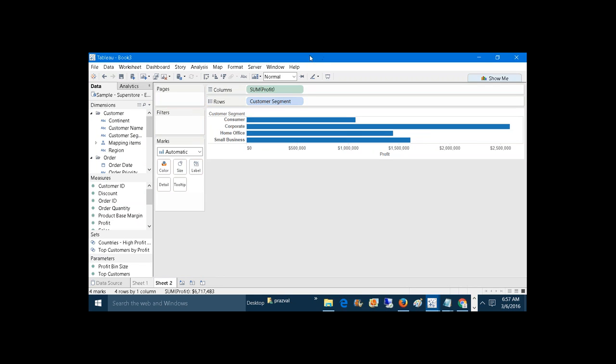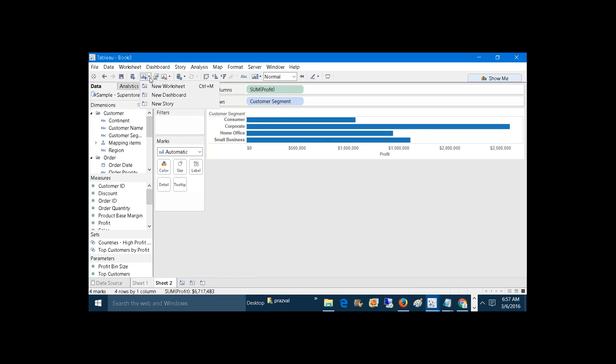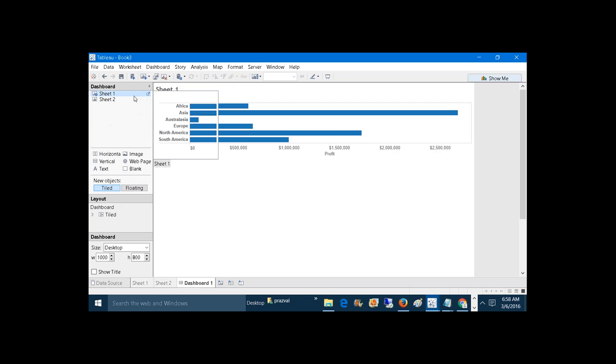So how to create the dashboard? Next to the sheet button here we have one more button called the dashboard button, or we go to the toolbar, where we have one more option called new dashboard, or if you click on this dashboard button, here also we have the new dashboard. We can click on any of these three options. I am clicking on this dashboard button, and Tableau will create the dashboard. Now to this dashboard, we can drag and drop the sheets, and we can integrate our work.